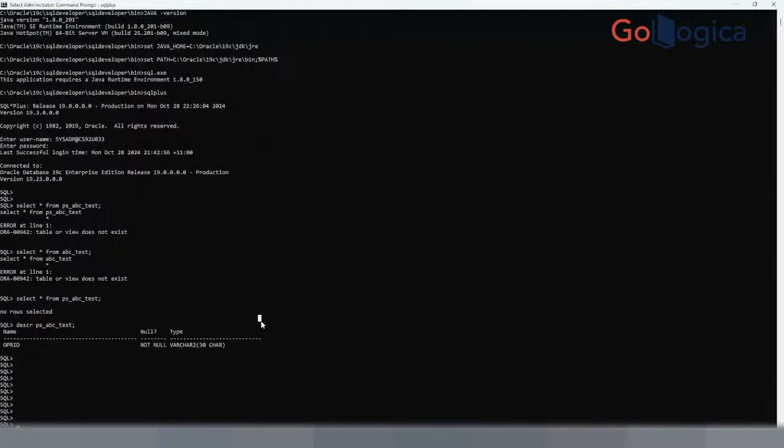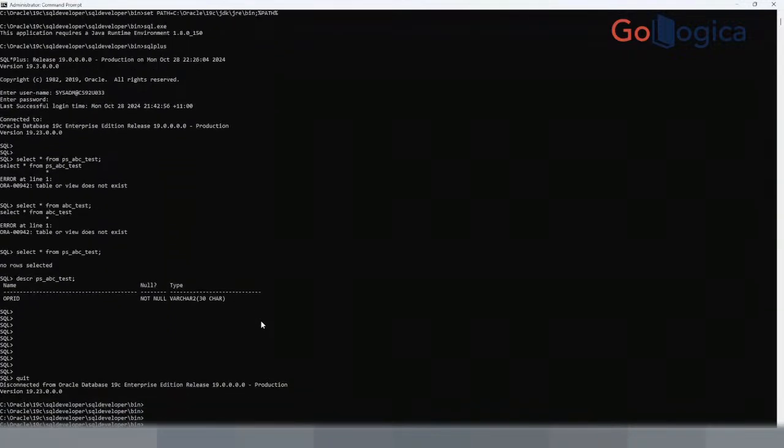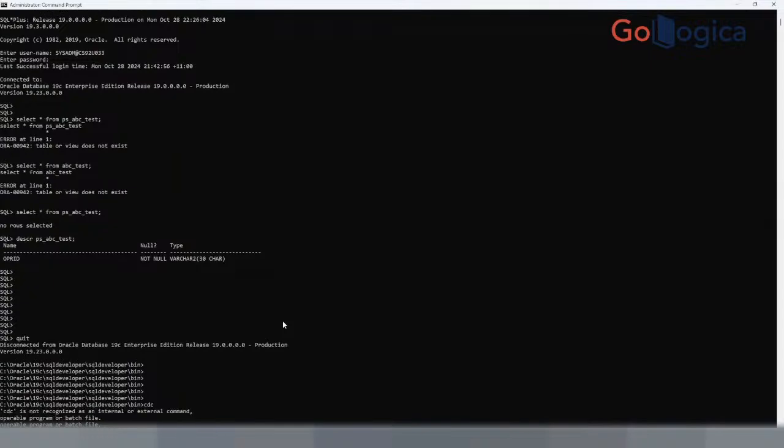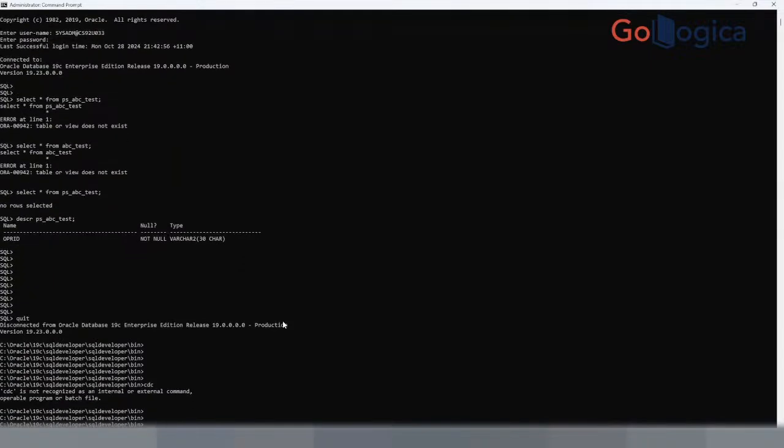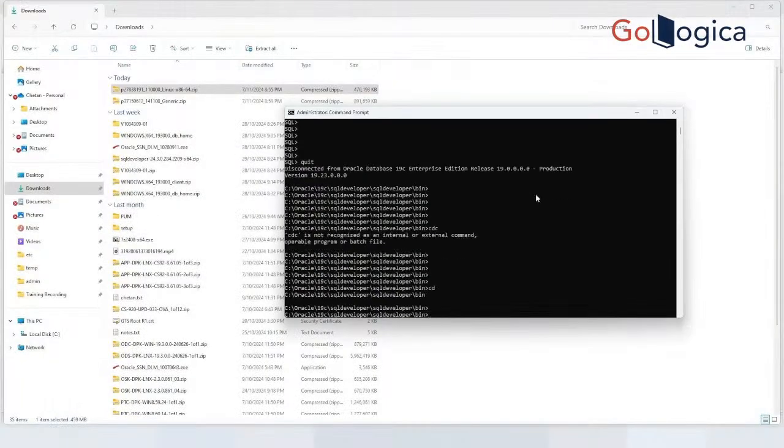This is administrator. We don't need this, right? This is not needed. Okay. So we go to the downloads folder. Yeah, go to the downloads folder. What's happening here? Okay. CD.